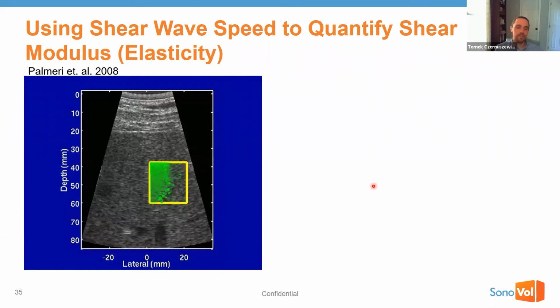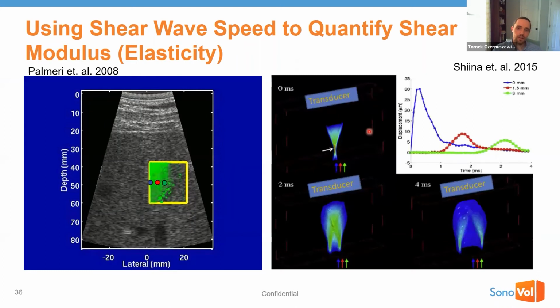that travel at a certain rate. What's nice about shear waves is that the speed of the shear wave is directly linked to the stiffness, or the modulus, of the tissue. So in this case, we've excited a shear wave in the liver, and in green here, we're showing the wave travel through the liver at a certain rate. The slower the speed of the wave, the softer the tissue is; the faster the wave, the harder the tissue is. Now, a movie is not really showing you a velocity, it's just showing you the wave itself.